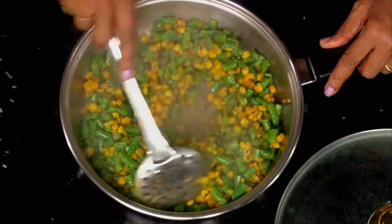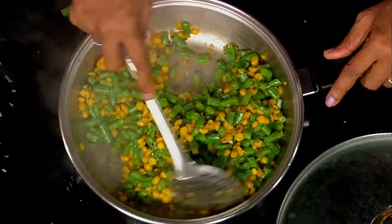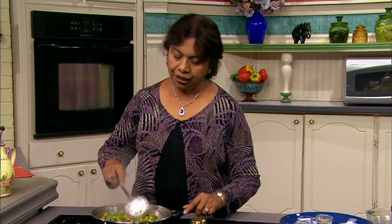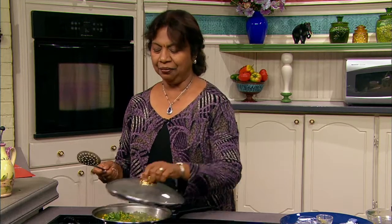I remember when my daughter was growing up, she would come back from school, and while she was having her snack, I liked to cook. And when I was ready to put all the vegetables out, she was only about 7 years old, and she would say, Mom, let me cut, let me cut. So I'd give her a cutting board and a knife to cut the green beans. After she was done, she also wanted to get into cooking. So it's a great way to get the kids into cooking. And when they are involved in the process of cooking, you will see them eating the vegetables.